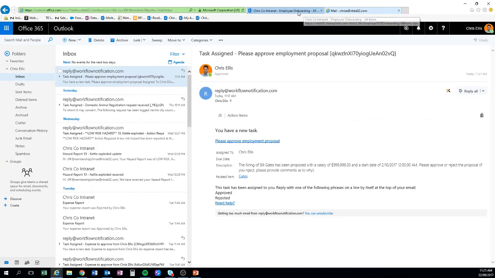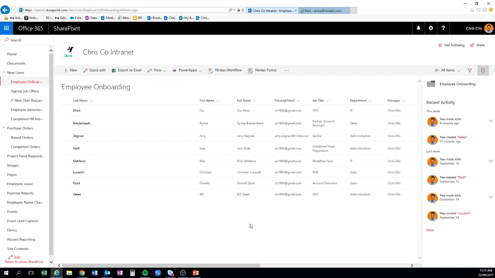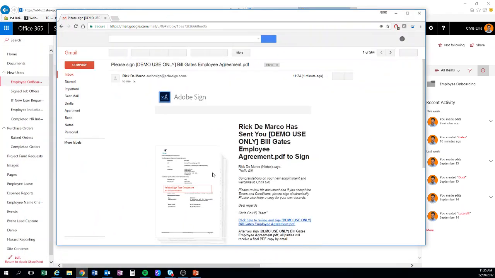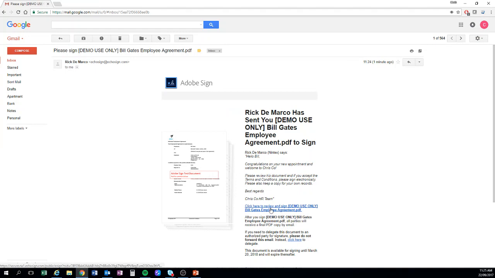So let's now go to the Gmail account that was selected. This one's come from our demo account here, but obviously with the e-signature partners, you'd be able to tailor this quite specifically. We have tailored that welcome message from the workflow action to the anonymous user. Let's just click on this to sign.